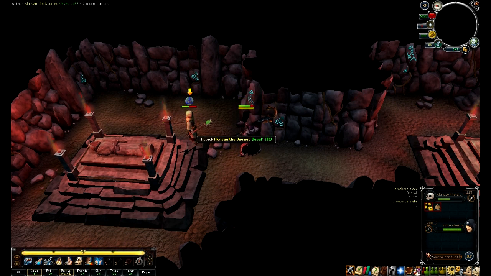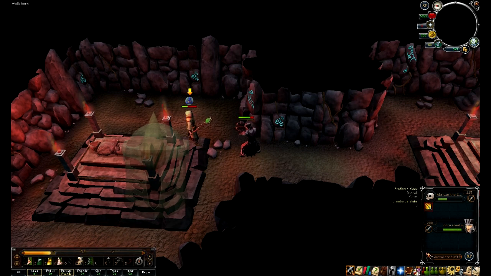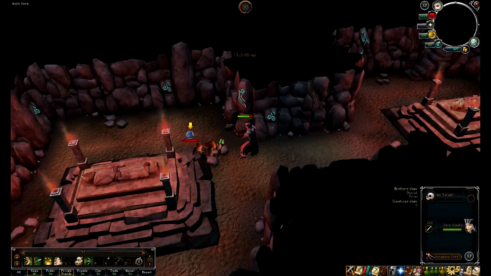Once you max out your adrenaline bar, switch to your ranged weapon and use Incendiary Shot against Acrosay. Try not to attack too many times while it's active, so he doesn't accidentally switch his prayers. This should kill him.